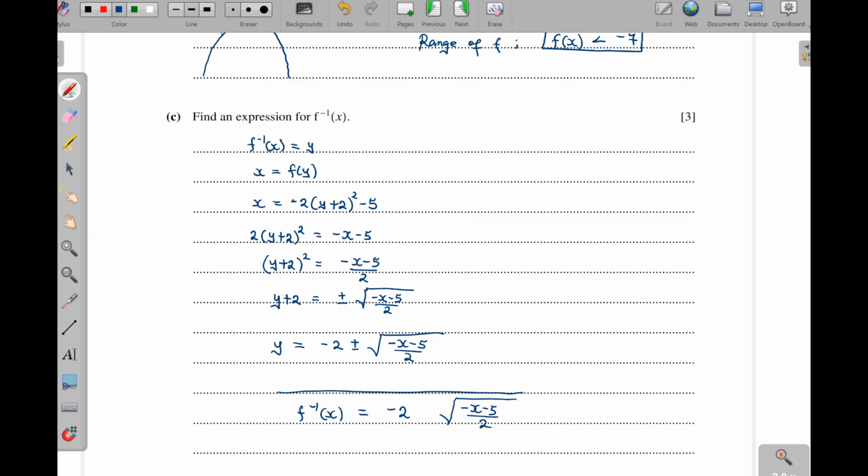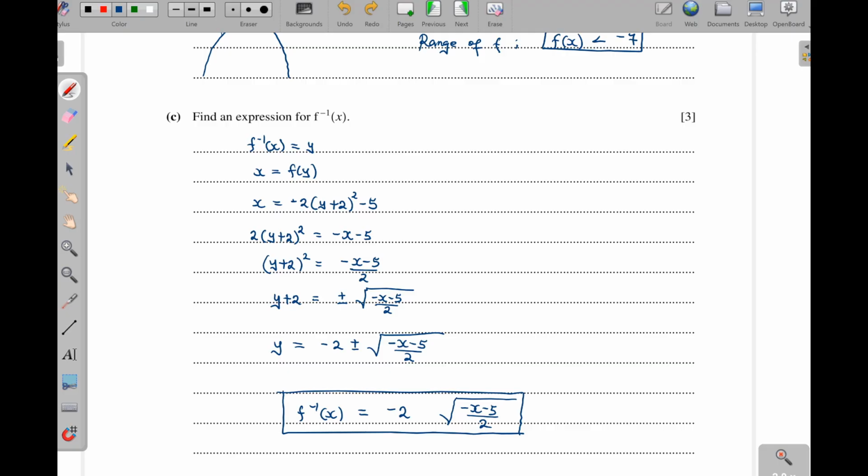Now, since our x, which is taken into account, is a negative, so if we put, let's say, negative 5, this one will be a positive, and then minus 5, that one becomes a 0. So it makes sense, because we know that when you take the square root of a negative, you don't get the real values. You see that? So don't think that this one is wrong because you're seeing a negative and a negative. Remember, x is in the negative values.